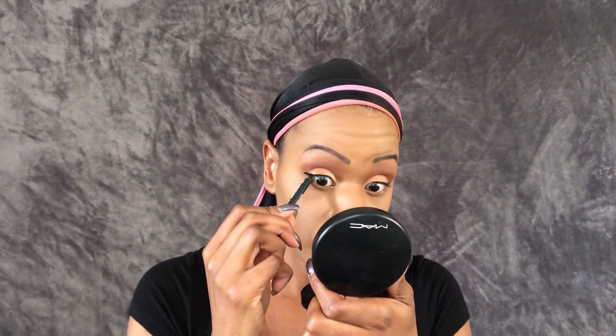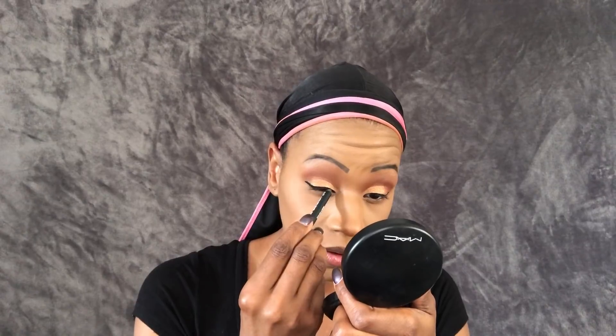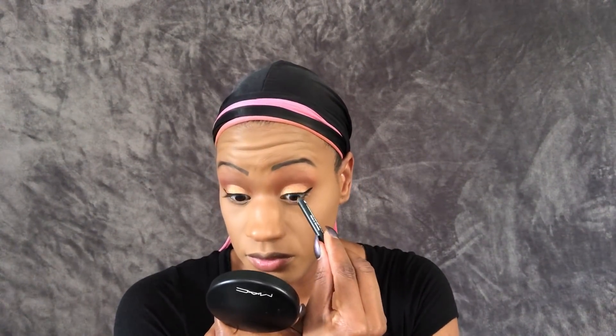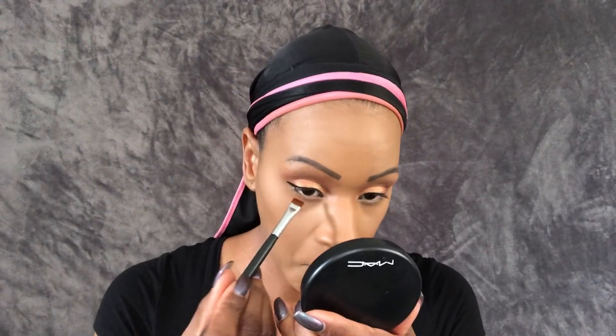Now I'm going into my Milani Liquid Eye Blue Pencil in black to tight-line my upper lids. Tight-lining is putting color on the upper part of your lid between your eye and your actual lashes — it cancels out the pink gap that shows through between your eye and your lashes, which you really don't want to see when you put your lashes on. Now I'm going to put my nude liner on my lower tear duct to open up my eye. Using a nude liner on the bottom of your lid gives you the appearance of being more awake.